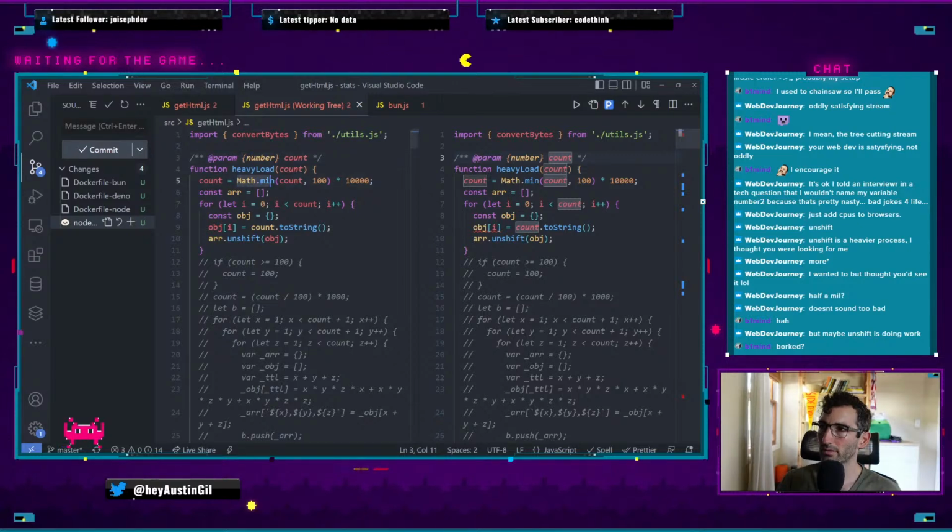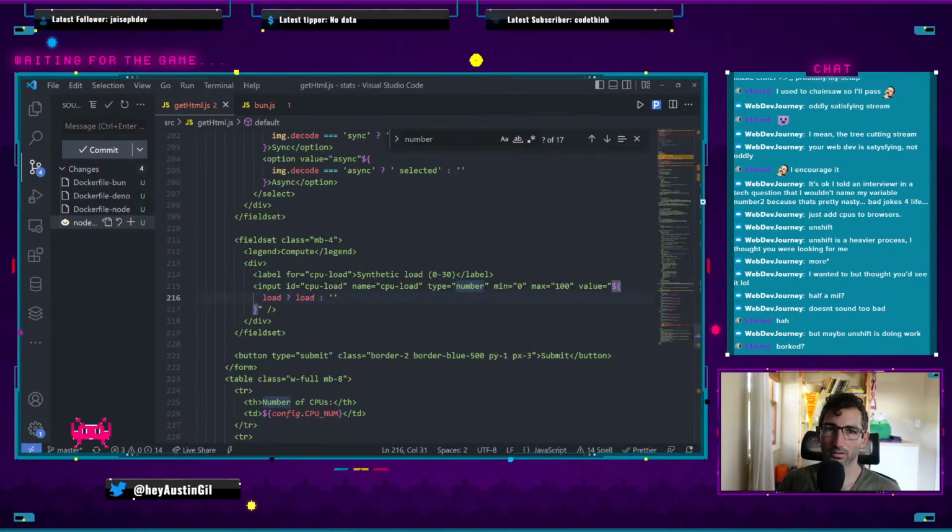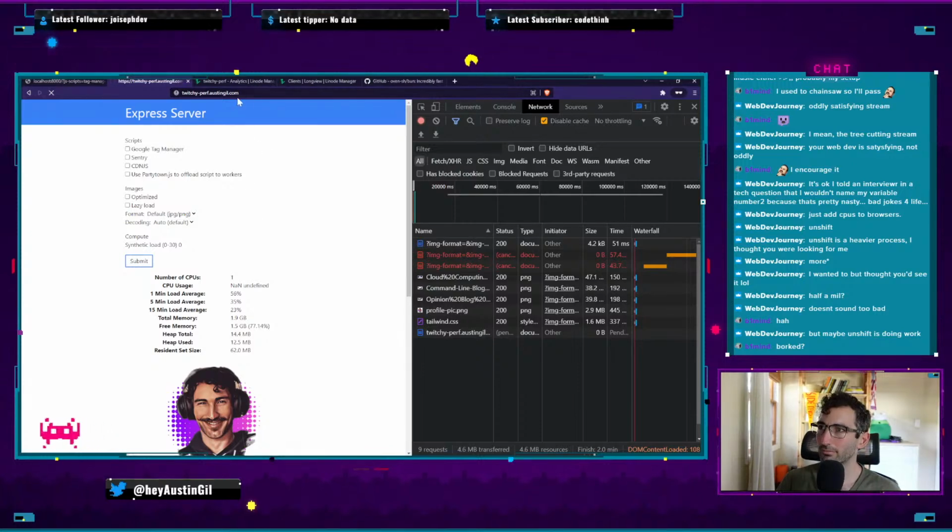Count is greater than or equal to 100. Don't actually need to do this, but I guess that's fine. Math.min, so that's the minimum between that and 100, and that's times. Yeah, that should be fine. I did not introduce a bug there. I mean, maybe I did, but.